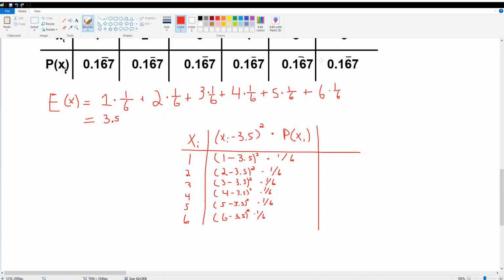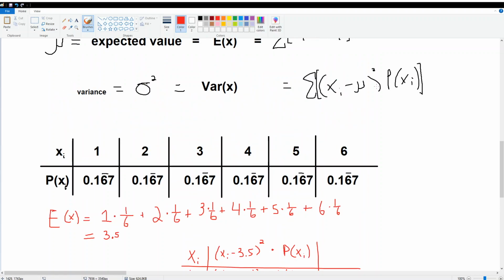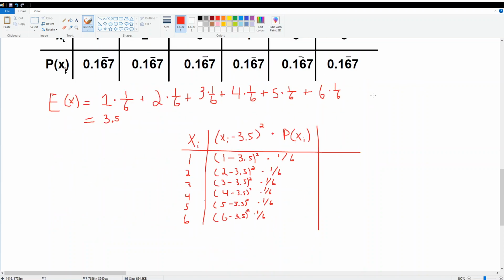Now I'm going to stop for a moment. You'll notice in this formula we don't divide by n or n minus 1 at the end. Why? Remember, the n and the n minus 1 were if it was a sample or a population. Well, by definition, if all the probabilities add up to 1, then we've gotten the whole population. That's the whole sample space. That's all your possibilities. Possibilities, population, we've already accounted for it. So that's why there's no denominator. Or you could argue it's 1 out of 6, but you get the point.